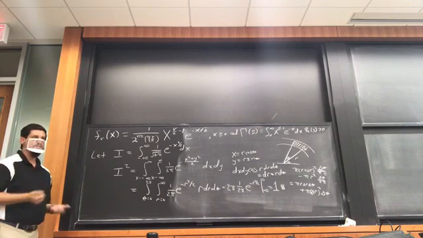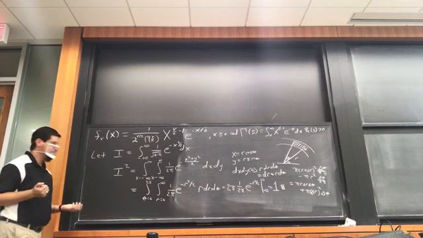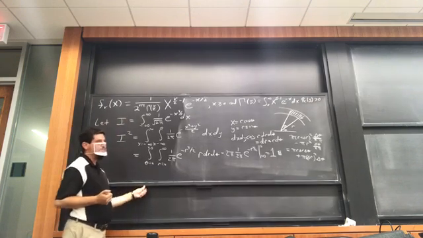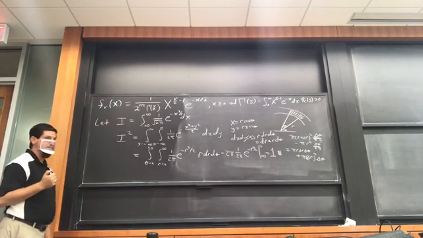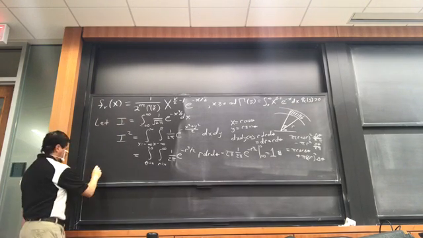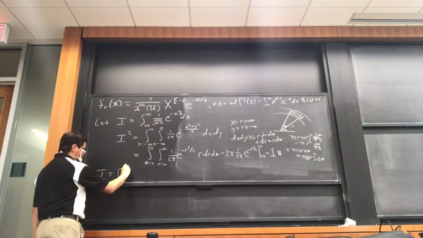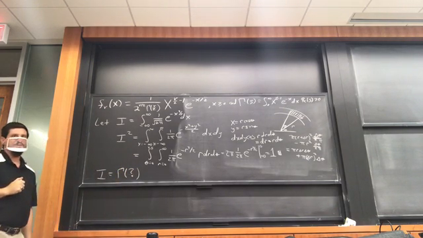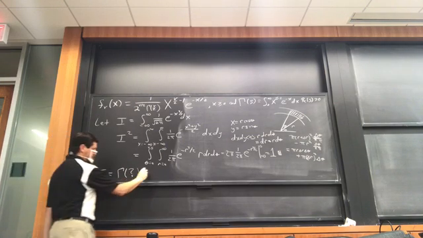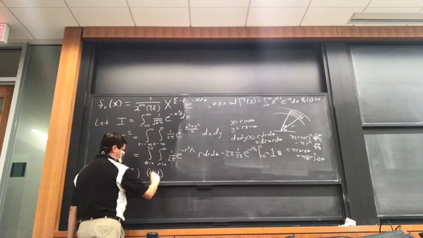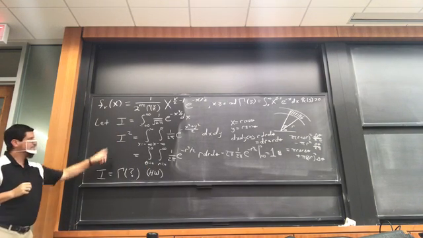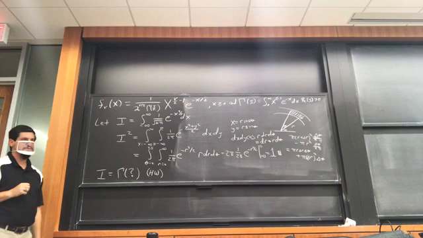So has everyone seen this proof? Absolutely brilliant. There are other ways to do this. If you truly understand the gamma factor, I is equal to gamma of some special point. And so your homework is to figure out what point. So what value of s gives you the value of I?